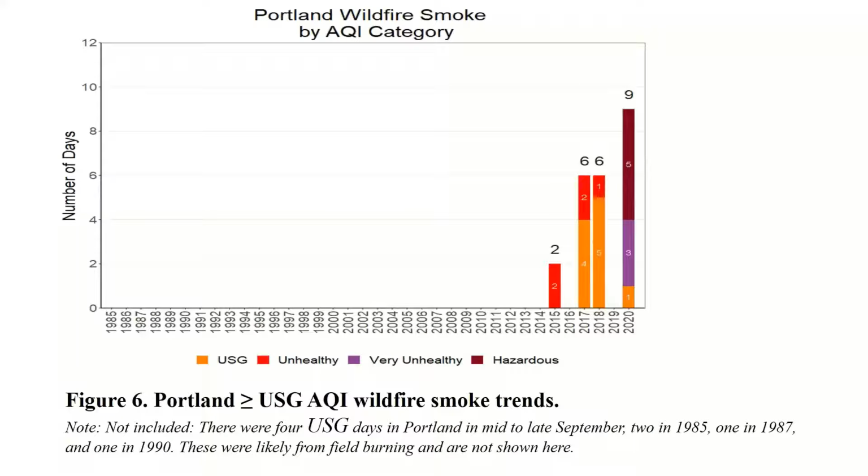Just a little bit on Portland. They've had pretty good air quality all the way up until 2015, and then 2017, 18, a little bit of problem. And then you look at the change in colors to 2020, having lots of hazardous days, and then purple very unhealthy, and so forth. So Portland and the 1.5 million or 2 million people in that huge area are being woken up with fire, and it's not good from a DEQ standpoint, but it's the whole state getting impacted. Next slide.